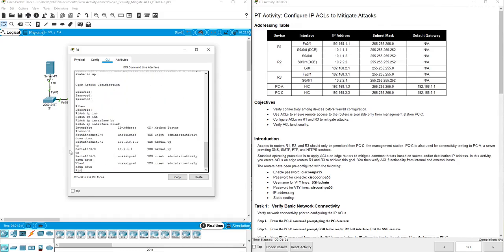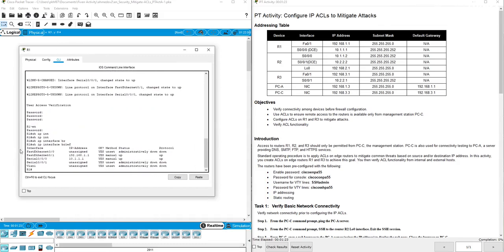Here we see the IP addresses. Let me make it a bit bigger. So for router 1, the IP address for FastEthernet is 192.168.1.1. We cannot verify the mask here; I will tell you how to verify that. And then the serial is 10.1.1. I just wanted to show you because this is normally how all the engineers verify the IP addresses and status of the ports. So these are up.